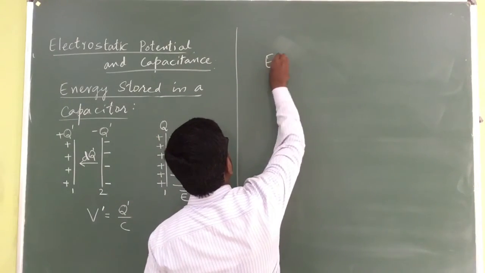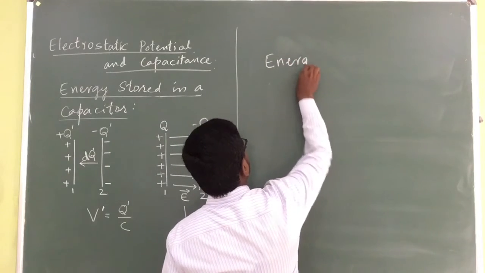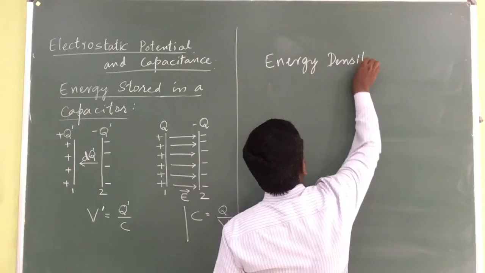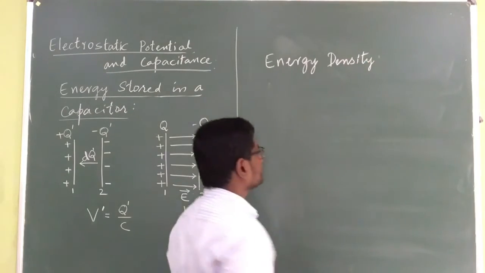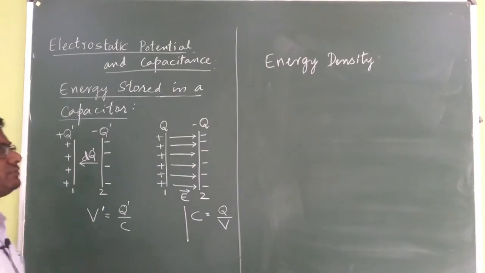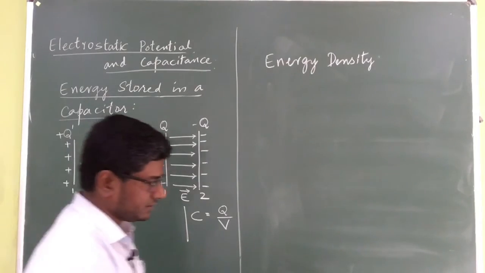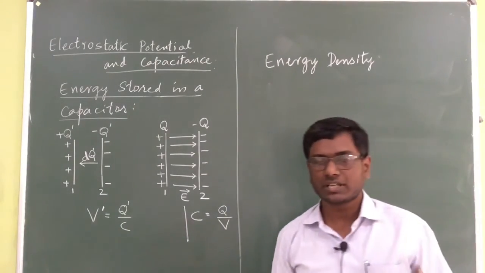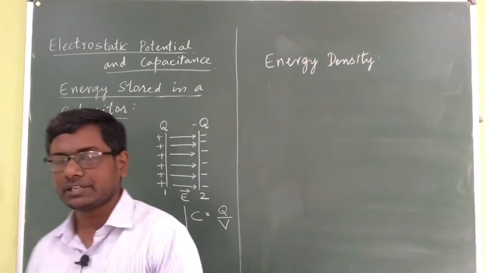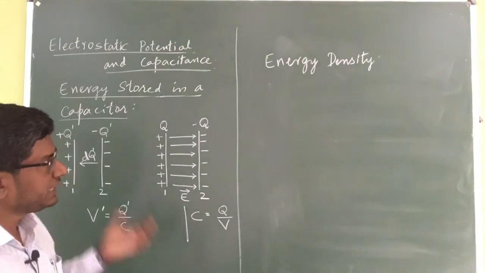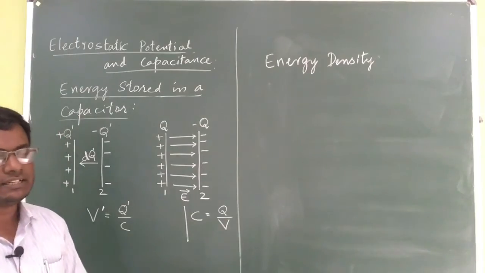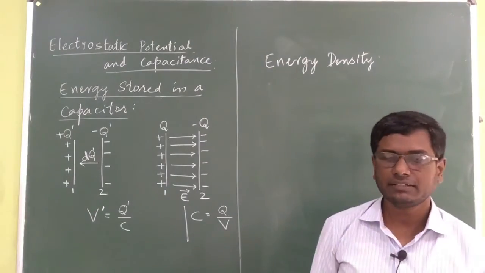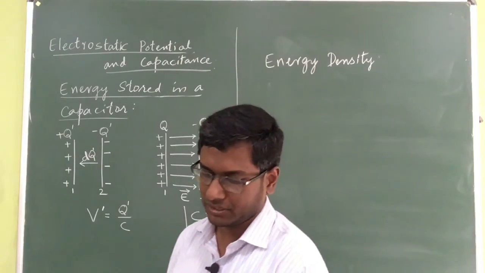Energy density. Some books have referred to it as energy density. Some books are referring to it as energy density of capacitor. Some books are referring to it as energy density of electric field. So it is just the energy density, and your NCERT book doesn't even define it as a term. It is just given as a subtopic inside the energy of a capacitor.